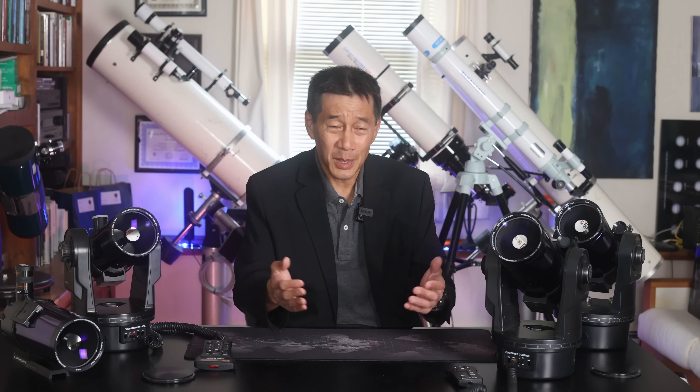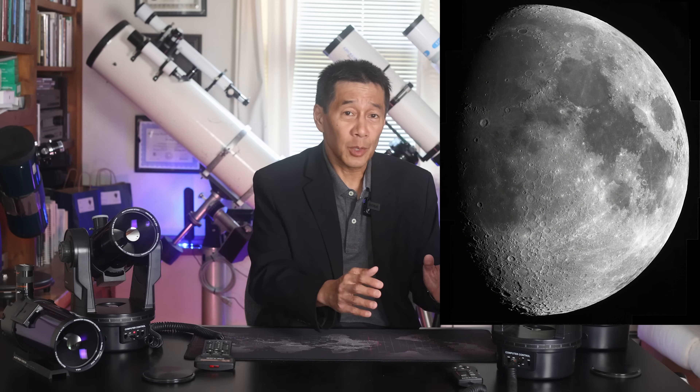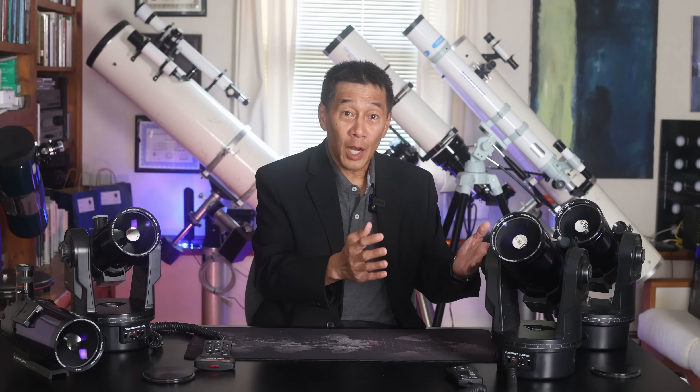So what's my beef with the ETX? What I find is the optics on the ETX are usually fine. The problem with this telescope is usually not the optics — it's all the stuff around the optics. In fact, the optical tube itself is usually okay. The biggest problem you're going to find, and the biggest complaint, is image shift. While you're focusing, the image dances around. It can get hard to draw a fine focus.